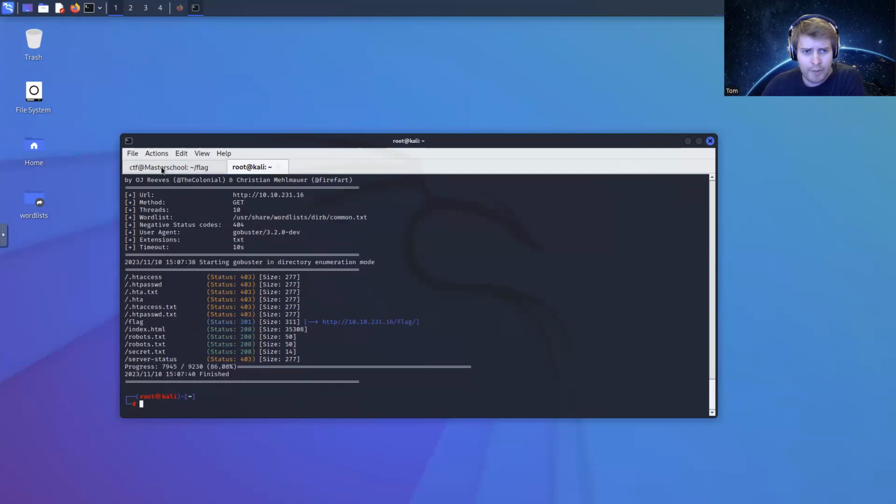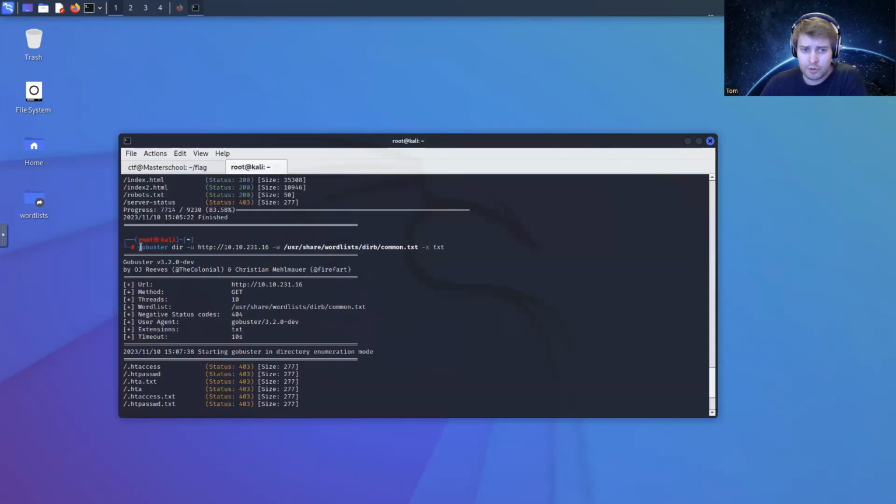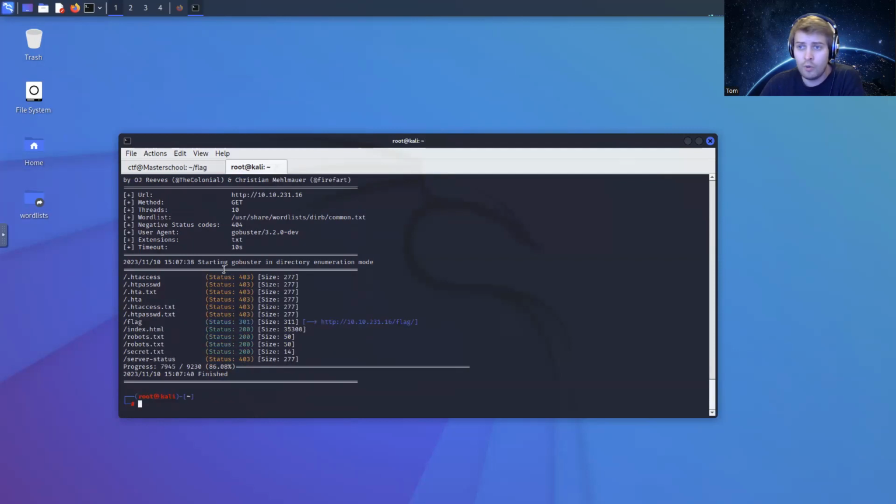So now I'm going to move back over to the CTF at Masterschool user, back in the system, and I'm going to show how we could have got to these flags without having to have known how to use any of this tool, or that this tool existed, or any of this journey that we just went on.